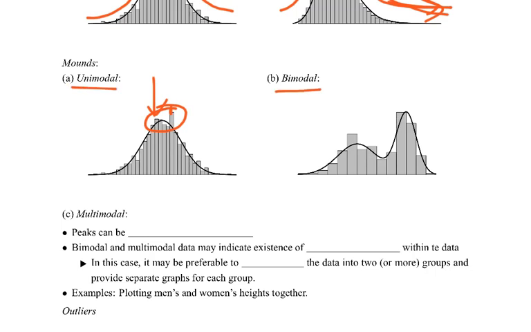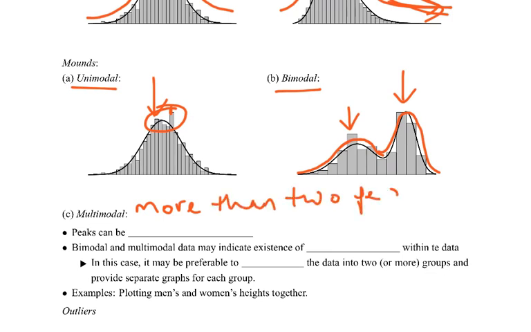In the second graph here, we've got an example of a bimodal graph. You can see we've got two peaks. We have a place where the graph peaks here, and then again where the graph peaks here. So we've got two modes or mounds in the graph. If there's more than two, we tend to just say multimodal. So multimodal means there's more than two peaks. I suppose you could say trimodal if there's three, but generally when there's more than one mode, we separate them on different graphs. So those won't come up very often.